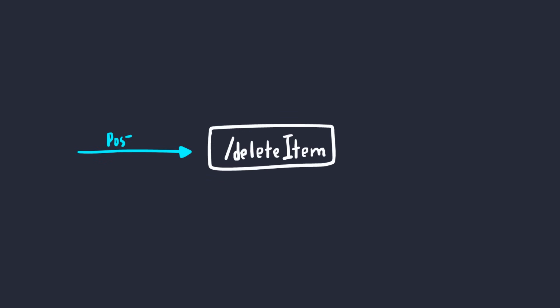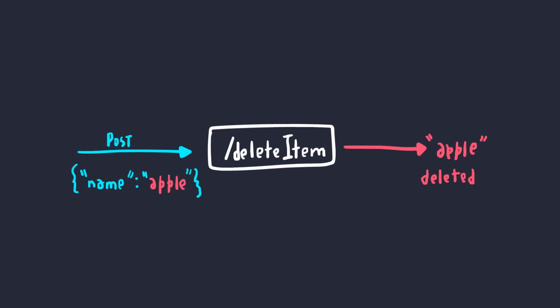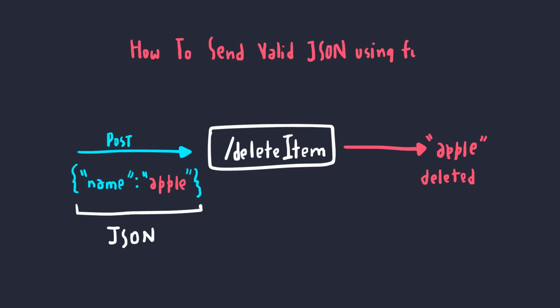around this. Suppose we had an endpoint called /deleteItem, which takes a JSON post data and deletes the specific item. As you can see, we have some JSON data here, and we need to send it over to the website as a CSRF attack. But how can we send JSON data using forms? Because form submissions are not JSON stuff, right? You can pause the video for a second and try to think about how you can actually make it JSON.